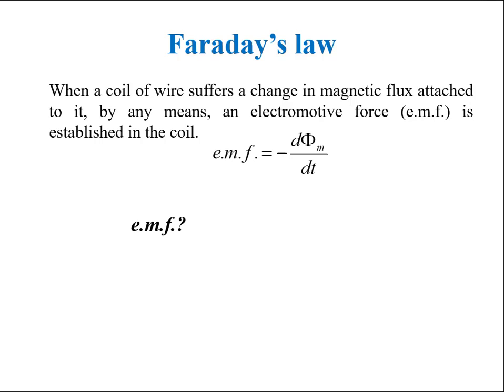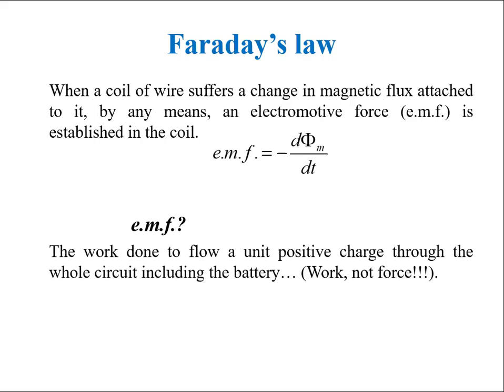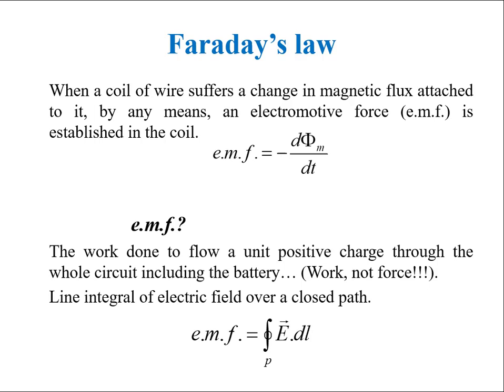Now the question is, what is the meaning of EMF? An EMF is the work done to flow a unit positive charge through the whole circuit, including the battery. So this is the work, not the force, as the name indicates. And the work can be represented by the line integral of the electric field over a closed path. So the EMF is given by the closed line integral of the electric field. This is the closed line integral because we have to compute the work in the whole circuit.